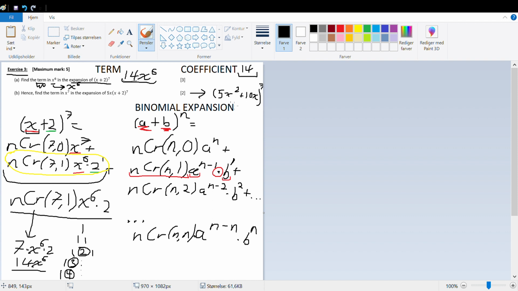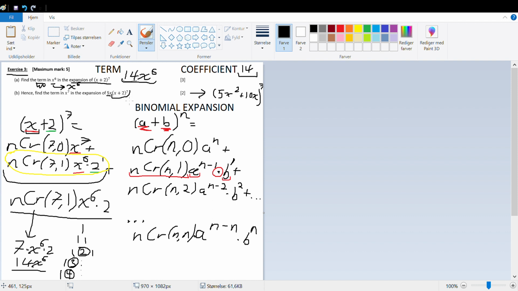And the reason it doesn't work is because, think about what you're doing here. You're going from 5x to putting it inside. And when you put 5x inside, you take 5x to the 7th. You are having 7 times as many 5x's as you had to begin with. You are putting in an extra 6 5x's. It doesn't work. You have to leave the 5x until after you've expanded this. You must expand this, and then you may add this in.